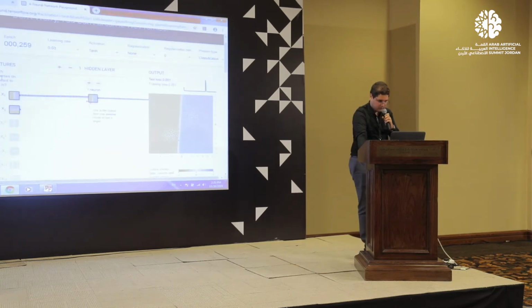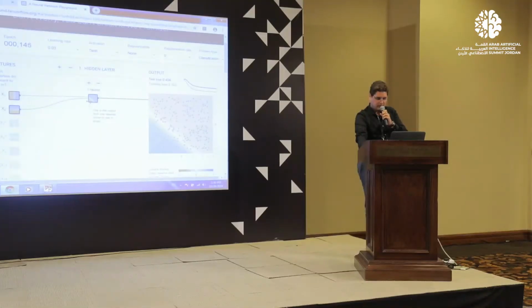So we go back to the playground again and choose this type of data set. If we try to find the best architecture here using one neuron, as you can see, it cannot find the best solution. So here we have to add a few more neurons. Let's add 2 neurons in here and add another 2 neurons after them.